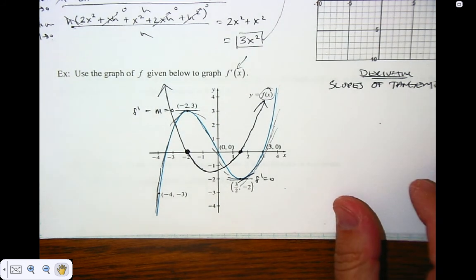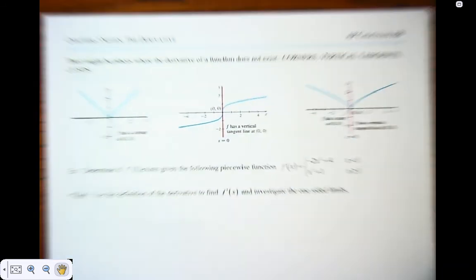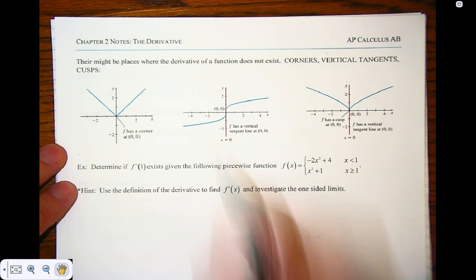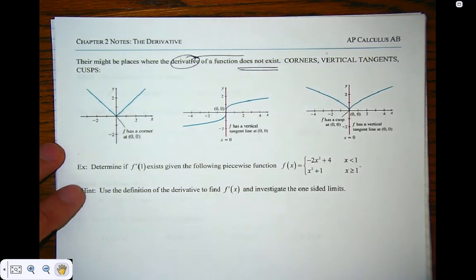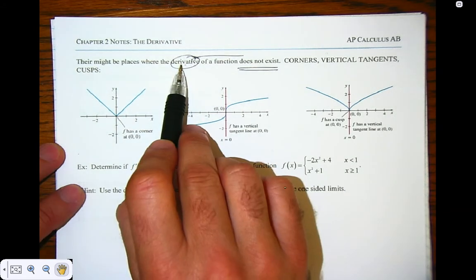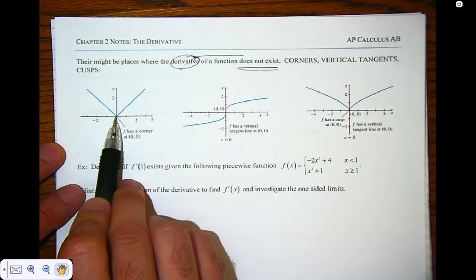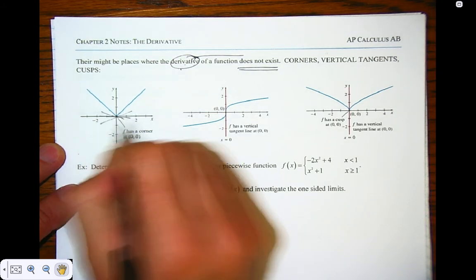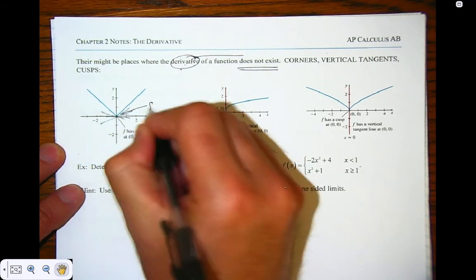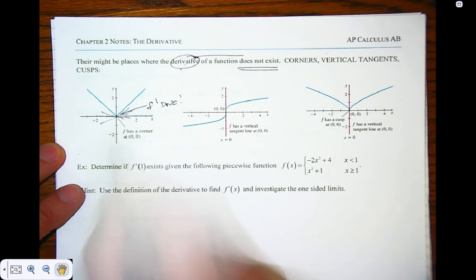Let's get into the next page, which will go a lot quicker. So up here, we're talking about places where the derivative does not exist. This is really important. Well, what's the derivative? The derivative is the slope of a tangent line. We'll go to an absolute value function. What's the slope of the tangent line right there? We don't know, right? The tangent is there and there and there. The derivative right there, f prime, does not exist because we don't have a unique tangent line.